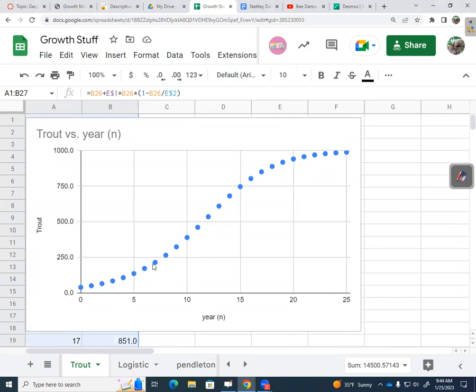You can see it starts off looking exponential. And then all of a sudden the data about the carrying capacity kicks in and the population starts to slow down growth until it starts to stabilize near the carrying capacity. And in reality, what happens is if it's left alone, it'll oscillate up and down near the carrying capacity. Unless it drastically overshoots it, which can happen too. Because it takes a little while for the population to realize, oh shit, there's too many of us. We're going to die. All right, logistic growth, fun stuff.